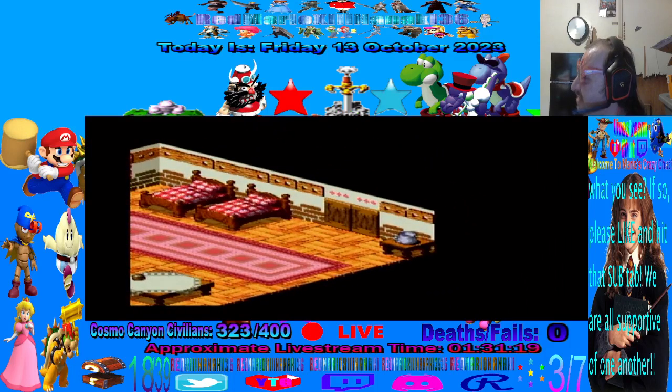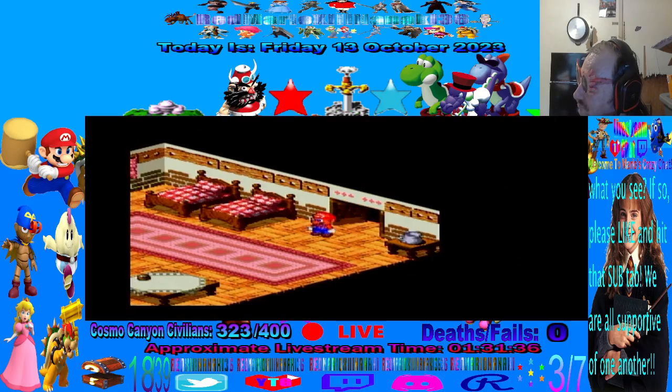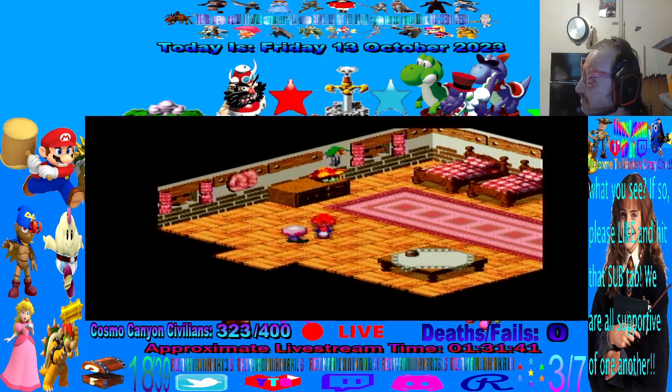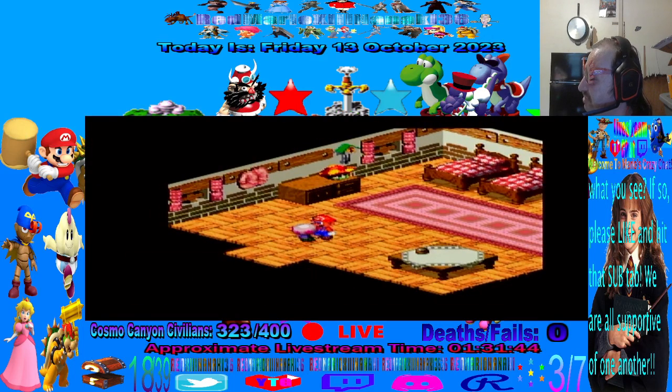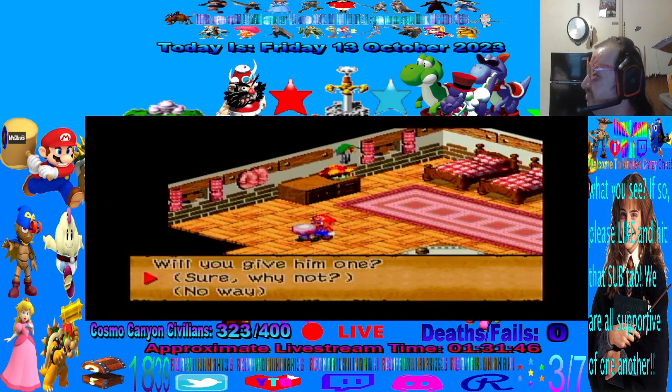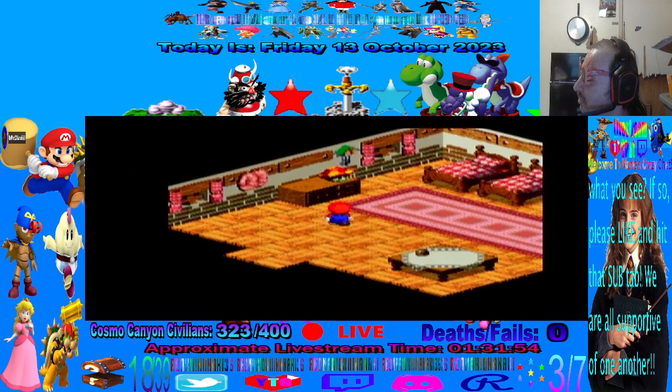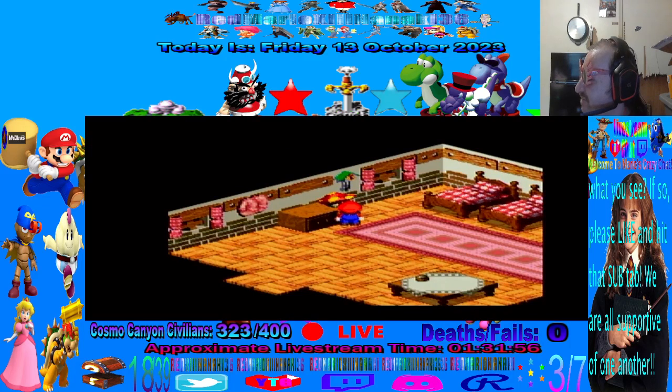Let's go ahead and go back here. Nice touch. I like how they play that. Let's go ahead and give them a tip right now. Okay. A tip is 10 coins, and after your night stay, you'll get an item for you. But I'm not really worried about the items that he gives, so.